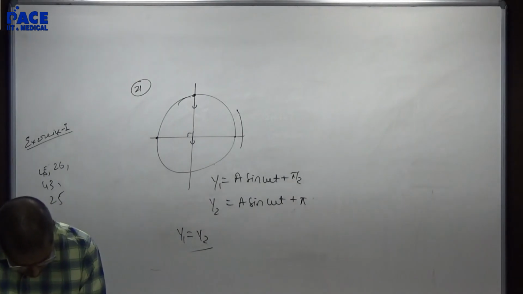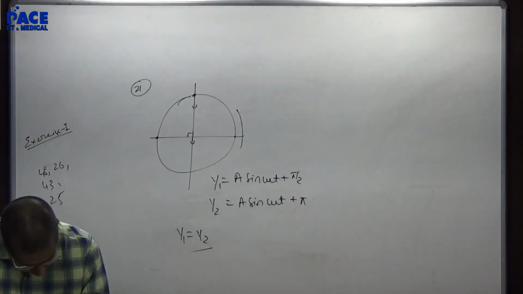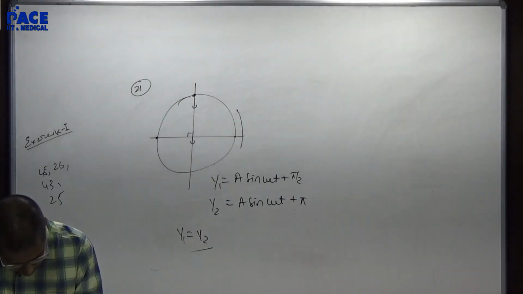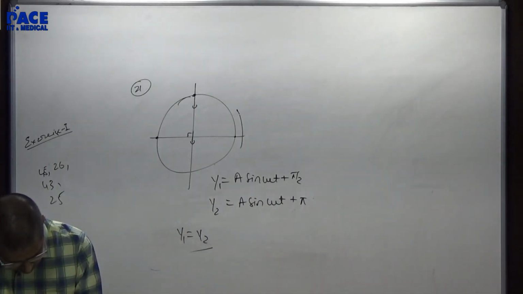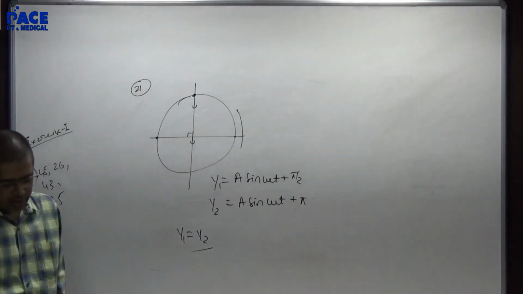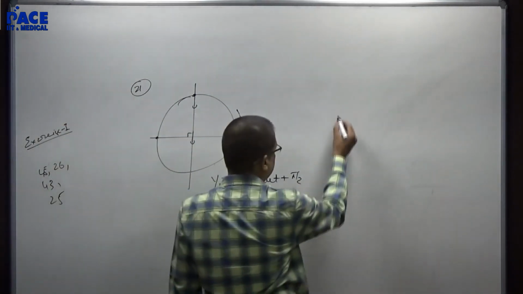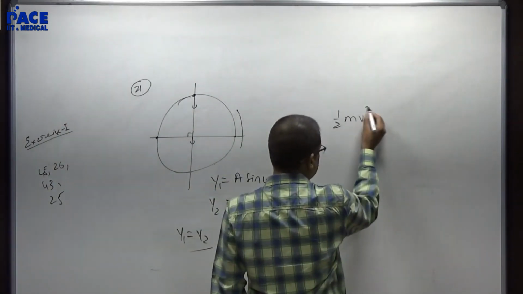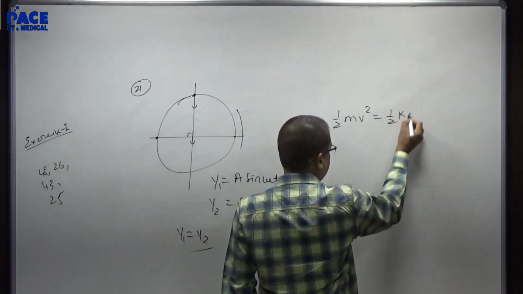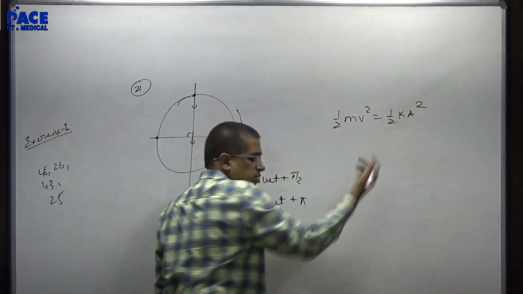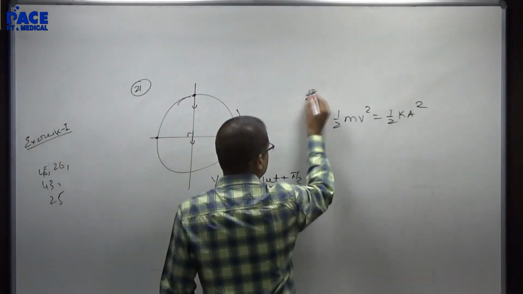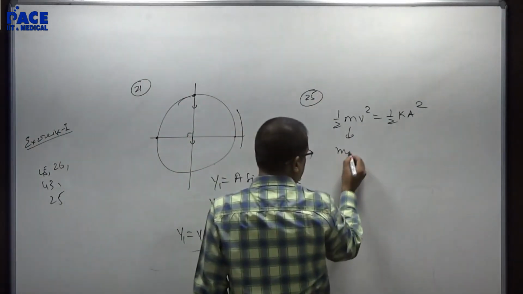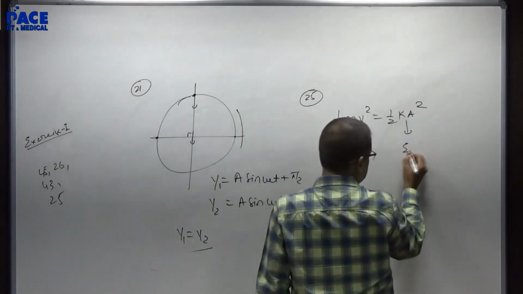The end of a spring executes simple harmonic motion about an equilibrium position with an amplitude. Speed as it passes through the equilibrium is v. If extended to a and released, what is the speed of the mass passing through the equilibrium position? See, listen, equate kinetic energy to potential energy. Half mv square is equal to half k a square. If you increase this, amplitude also will increase. 25th question. Kinetic energy, mean position, extreme position.